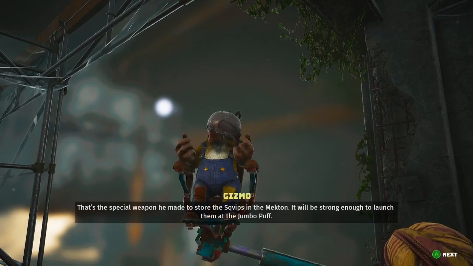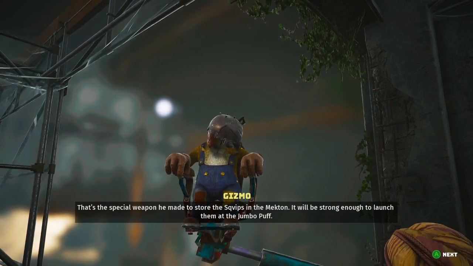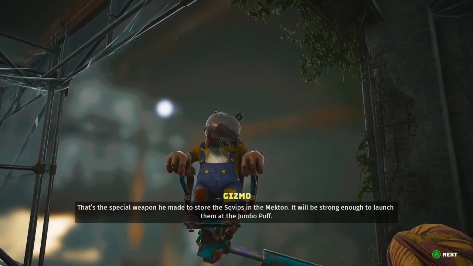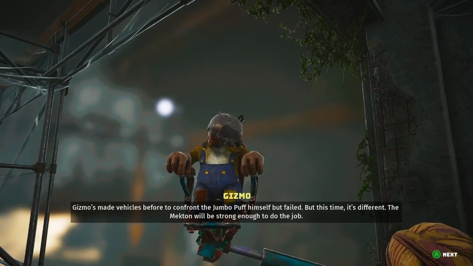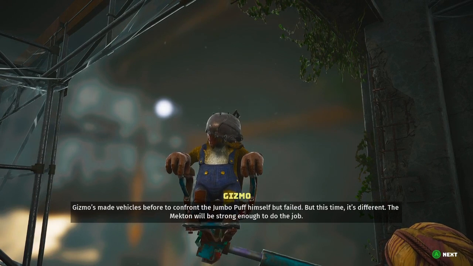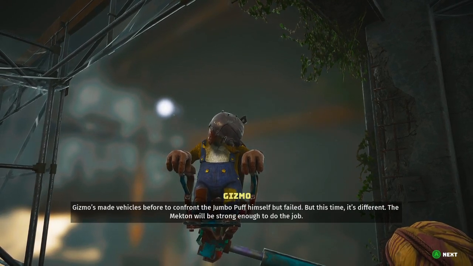Yeah, tell me about this so-called cannon. That's the special weapon he made to store the scripts in the Mekton. It will be strong enough to launch them at the Jumbo Puff. Gizmo's made vehicles before to confront the Jumbo Puff himself, but failed. But this time, it's different. The Mekton will... How do you know it will be strong enough, though?